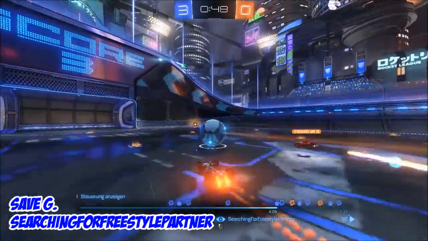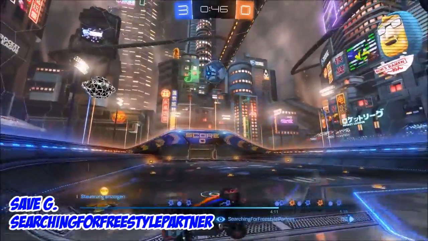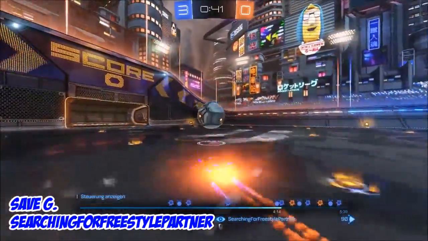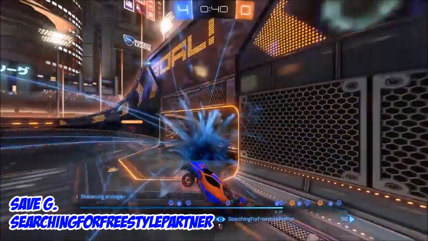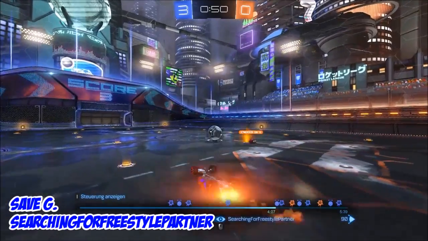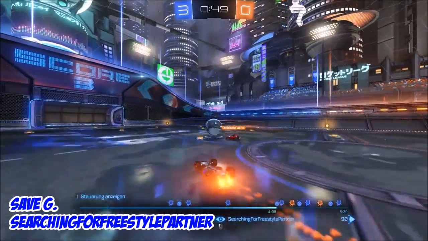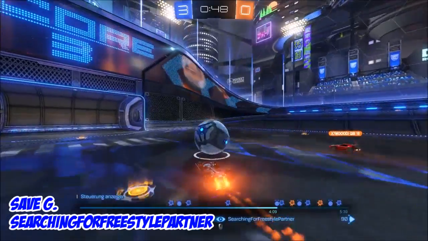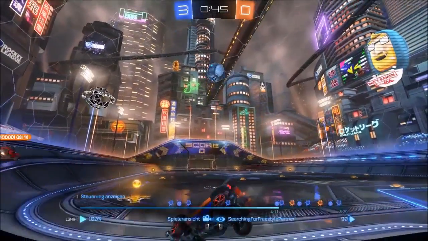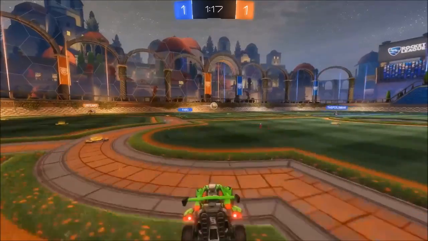Save G comes from searching for freestyle partner. He obviously changes his name quite a bit, but what an unbelievable save there. Just turtles it all of the way. He's already in a position of being 3-0 up, and he's now 4-0, but we've got to see the save once more. The flip goes in onto the roof, and then he just boosts his way down to knock that ball out of his opponent's way, and is off up the other end to score again.